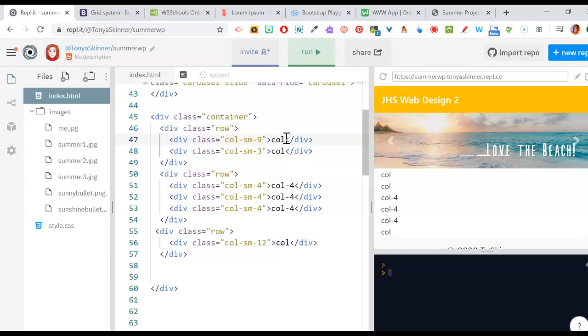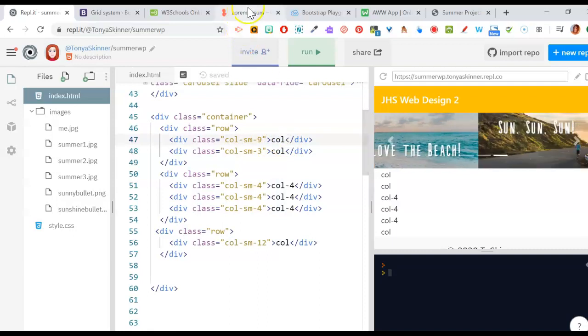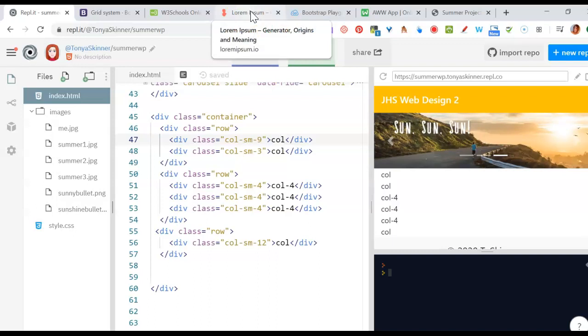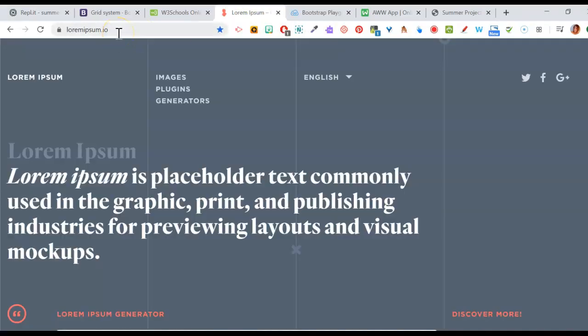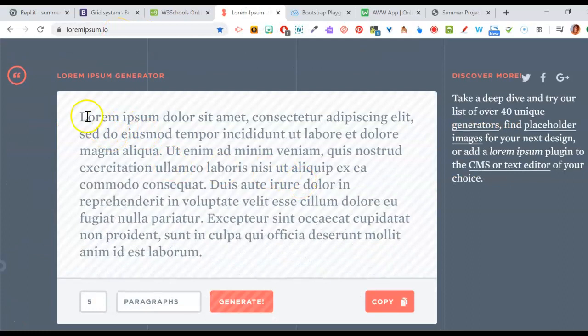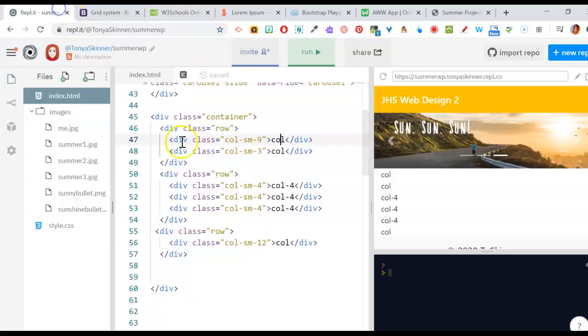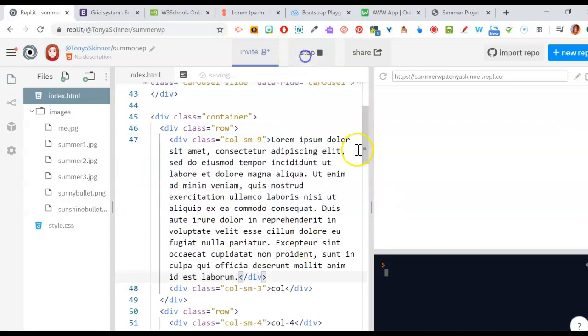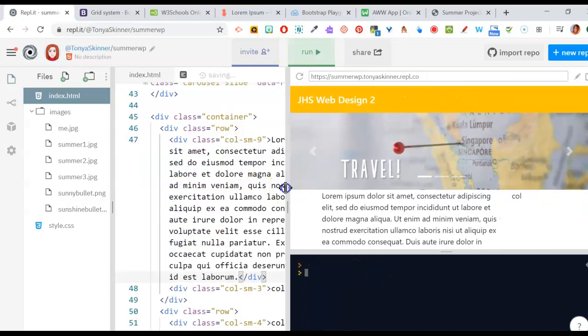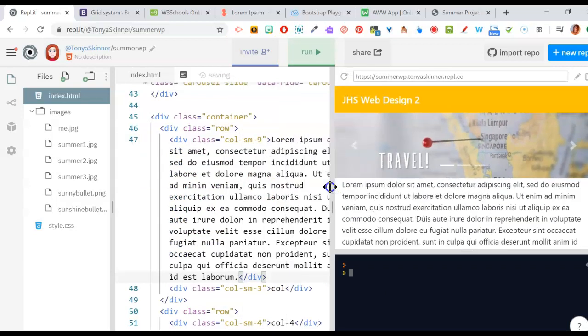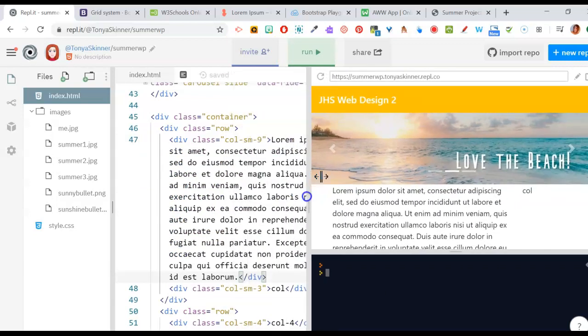That's something you can do whenever you've got me paused and turned off. I had in the instructions a lorem ipsum generator, so you can just get some placeholder text. So we're not going to worry about what this is. I'm just going to copy some random words to put over on this side. That way I can at least see what's going on in there, right? And then later on, you'll go in there and put your actual words in.